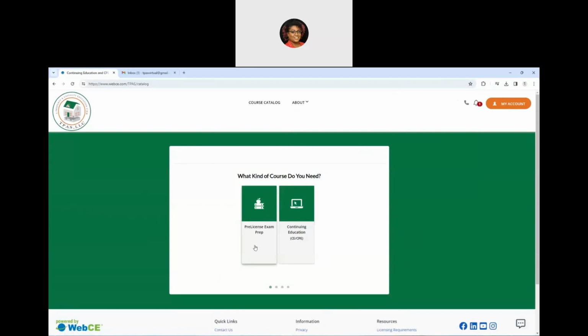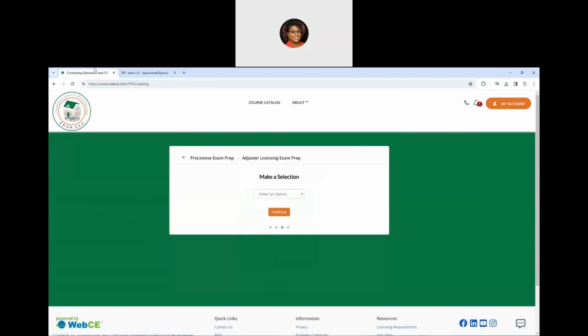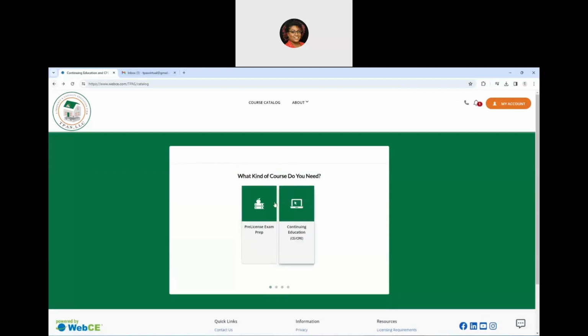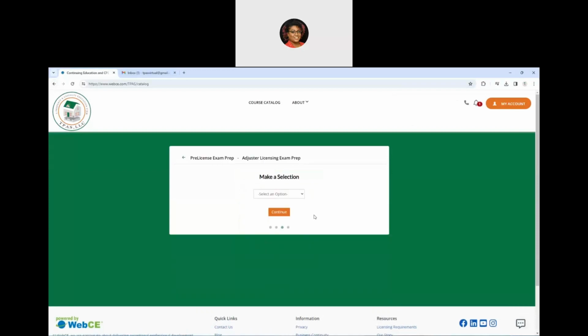Starting off with the pre-license course, you're going to select the button, and I'm going to back up just so I don't go too fast. You're going to select the button that says pre-license exam prep. That's on the left. When it goes to the make a selection option, you pick the state of your choice. Of course, only the states that'll be offered here are the states that do require licensing. So you see, for instance, Illinois is not on the list, Missouri is not on the list, because those are non-licensing states. So say, for instance, you wanted to study for the license.